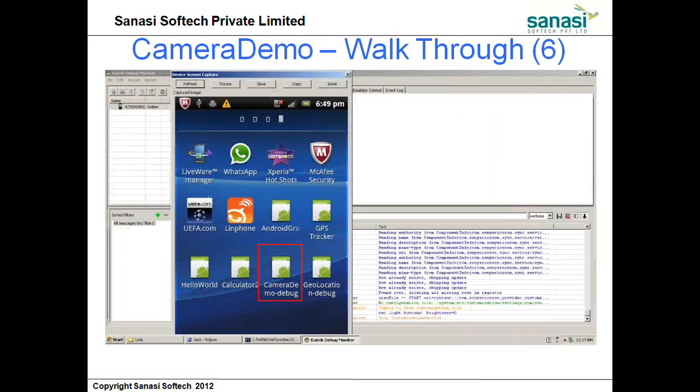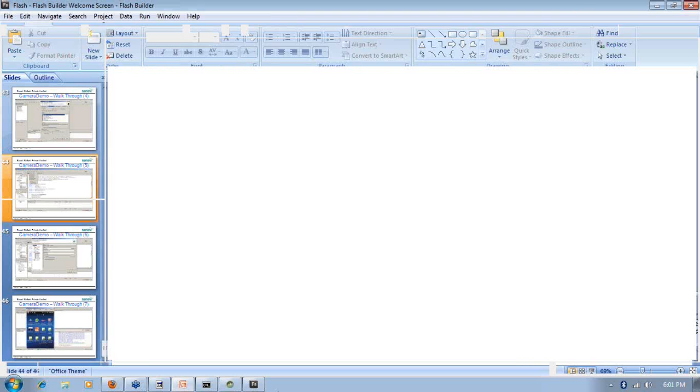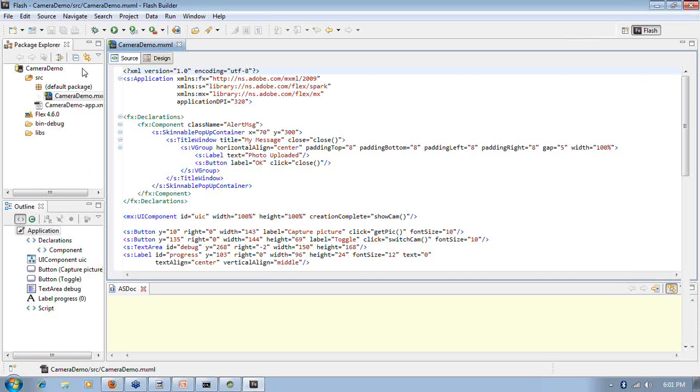So we are through with the slideshow. Let's now spend 2 minutes on the code and quickly analyze it. This is the CameraDemo project, and it is structured this way. There is the usual SRC folder, which in this case, since this is Flex, contains a file with an MXML extension.